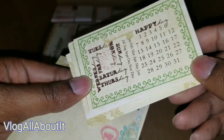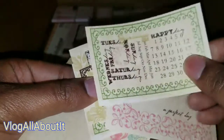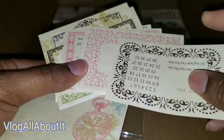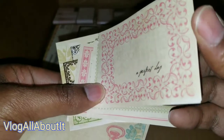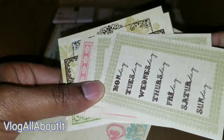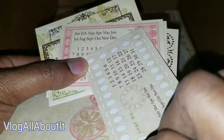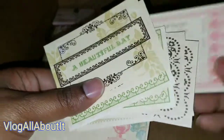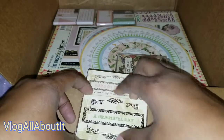And here it says happy day. Notes. Another one. And then here's another one, year number. So these are cute. You can use these as little tuck pieces in your junk journals, and things like that. That one's different. These are cute. Okay. All right. So this is very interesting, y'all. I like this. So there's one up, and it's got a little crack in it, but that's okay. So let's pull this over to the side. And here's the next one.